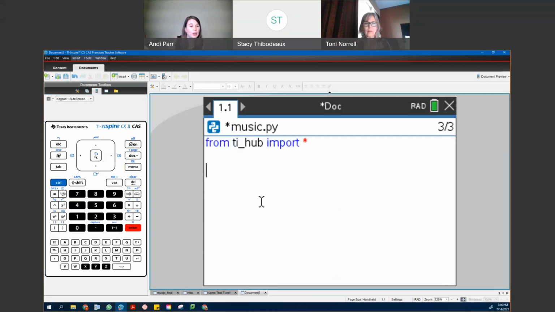And we can go through this. Now, our song we're going to play is Twinkle, Twinkle, Little Star. And we're not going to do the whole thing because, again, we don't have that much time left, but we're going to at least get us going. And then you can just adapt and add as much as you want to.